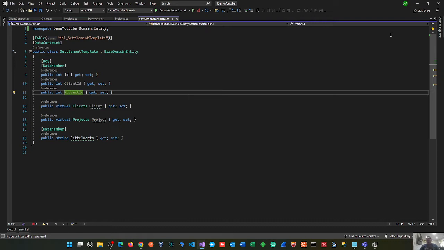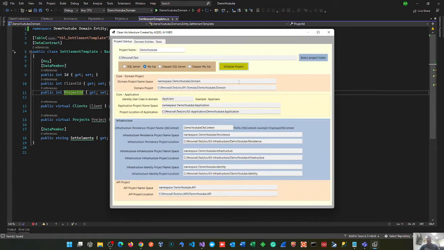So we have already selected our classes. Now go back into our wizard, and you'll notice that it automatically puts the structure together: the file and project structure, where it exists, and what the namespace will be. Everything is auto-generated.